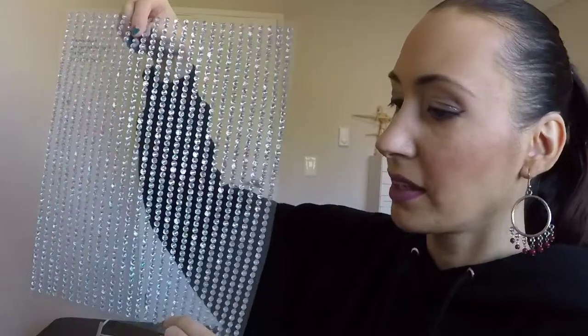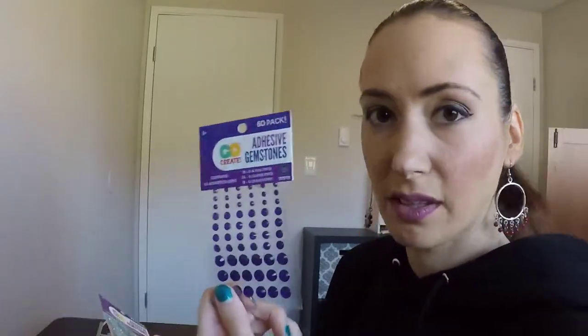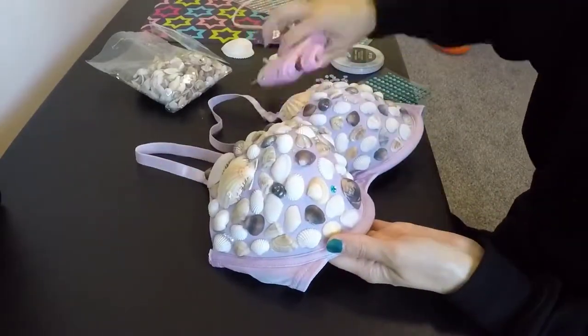I went to Walmart, handy dandy Walmart, and I found this. These are more for paper crafts, but it doesn't really matter. They were way cheaper. They're sticky already, but you still have to glue them on, otherwise they're just going to fall off or pop off. And then I just wanted a little variety of color too, so I got some blue, I got some pink, and different sizes, some purple, and another blue one, because I like the blue. And those were 97 cents a piece.